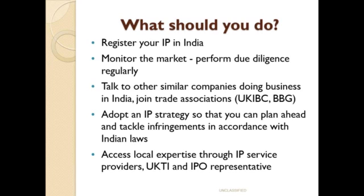I would say definitely adopt a strong IP strategy in terms of protection, in terms of having a strong application in place, whether it be a patent or a design or a trademark. And of course, if you need guidance, we are here to help. You can approach me. I'm happy to signpost you or guide you as necessary, and also, where possible and where relevant, I can point you to the right law firms or government bodies.